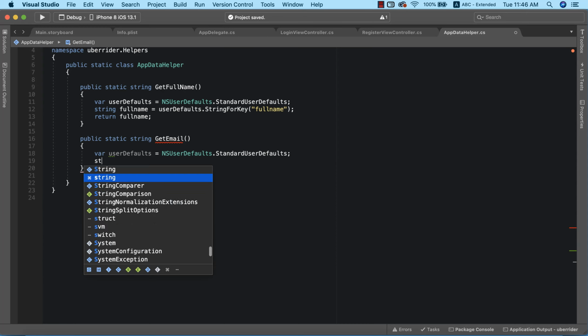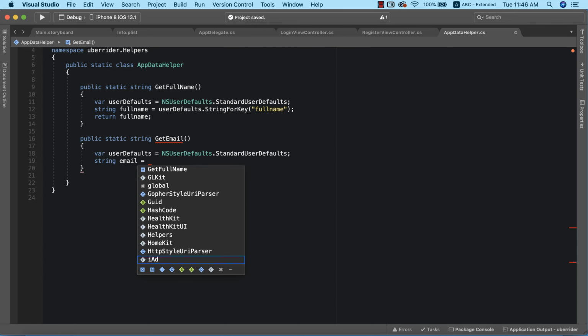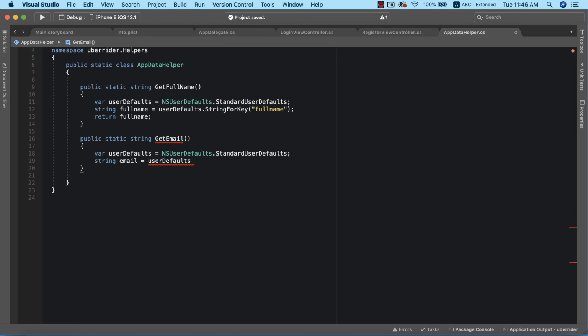Alright. Now the next thing we need to do is to declare a new variable, and the name is going to be email. We're going to use it to retrieve the value of our email address. So I'm going to have userDefaults.StringForKey, and the key is email. Alright, and finally we need to go ahead and return email.